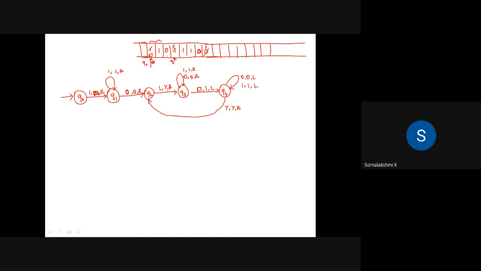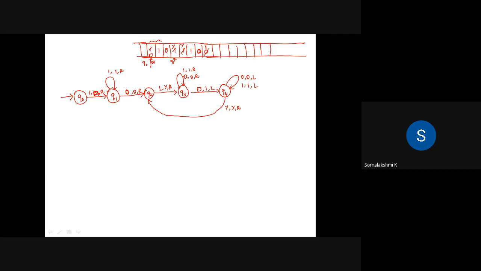When it sees a Y, I've written the first symbol. I was moving to the left till I hit a Y. When I've hit a Y, I have to start reading from the next symbol. I already have states and transitions for that, so I just have to loop it. Now I go here and read the second one.